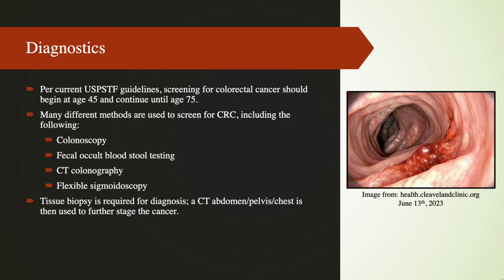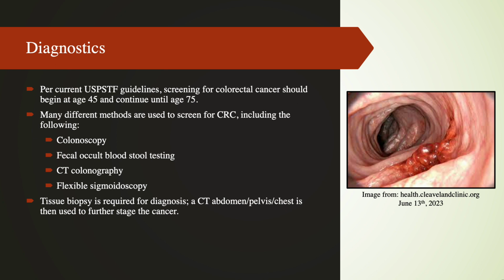Patients with a history of CRC and one or more first-degree relatives should start screening colonoscopies at age 40 or 10 years prior to the age at which that relative was diagnosed. Really, whichever one of these comes first. Once polyps are seen on a colonoscopy, particularly higher risk polyps, future colonoscopies for that patient are typically done at 5-year intervals rather than 10-year intervals.